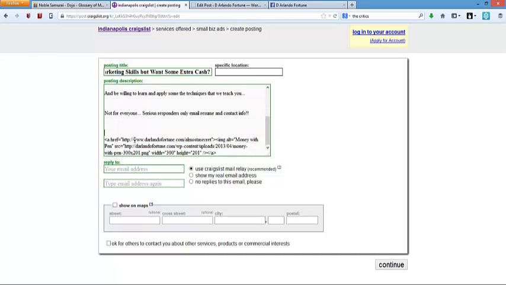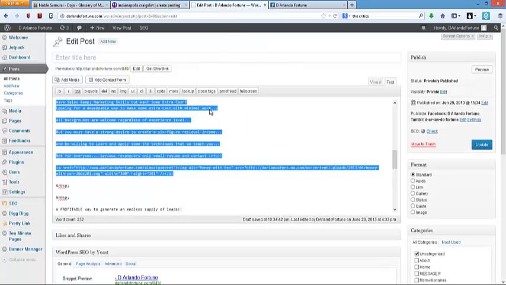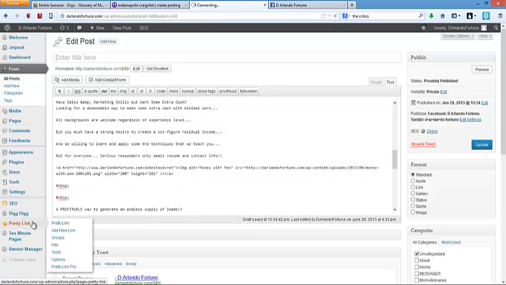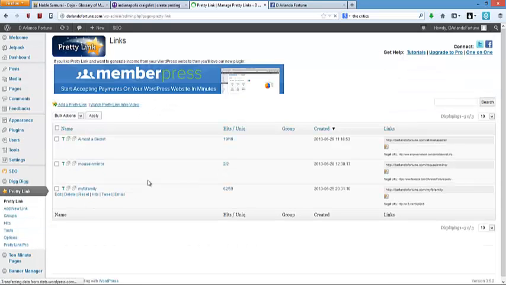Now here's the thing. It says Dr. Fortune, Almost a Secret. How does it get back to that page for your Empower Network? Now here's how we do that. We're going to go back to Pretty Links. We talked about this before about using Pretty Links. I really love Pretty Links.